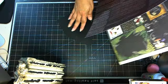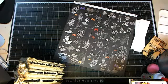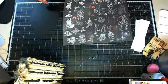So for the back of this, I'm going to use this print right here, and it is called the Watch Them Grow. Really crazy easy. Watch my boys grow.